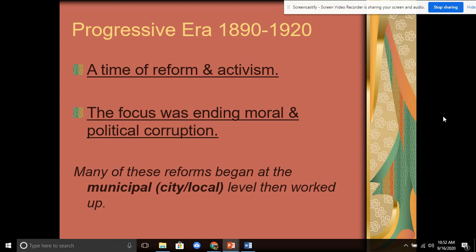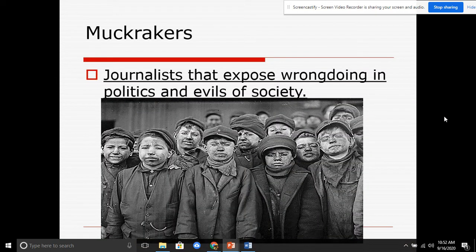Now, we did have some very progressive presidents too. I'll spend quite a bit of time in the near future talking about Teddy Roosevelt. He was a president that did get a lot of changes and reforms happening, but by and large, most of them were happening at the local level. Okay, next slide. Very important key word that I'll come back to throughout the unit, and I might even reference it way later on in the year.